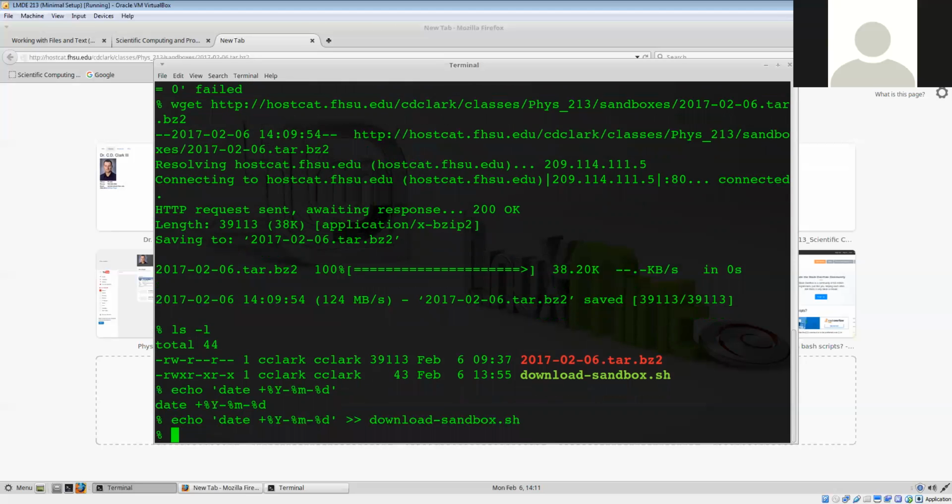Could we not just update date plus like the original stuff? What's that? I guess not. Okay, so how would we go about appending a command directly without having to echo it first? You mean the actual text? Yeah, you've got to echo it. Okay. The redirection here, which is the greater than sign, only redirects the stuff that gets output by a command. So if you want to get specific text into that file, you need to echo it. Okay. And then this is also in your history, right? So you don't have to type this all out.